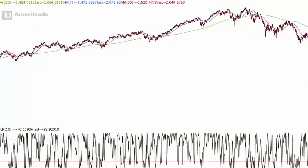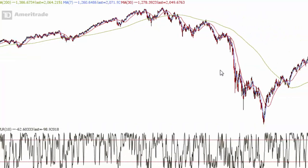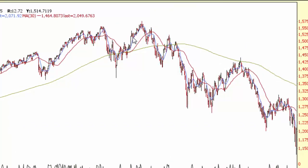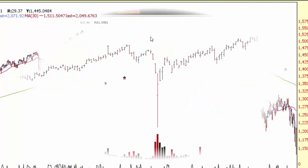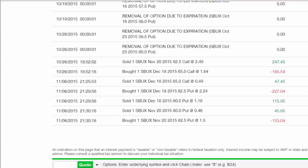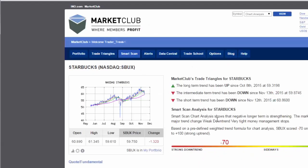And one of the clues is, you can look here, we just have some simple moving averages on here. So one of the clues could be, okay, when the shorter term moving average, which is this red line right here, and I know it's hard to see, I was trying to zoom in for you, but here we go. I'll zoom in right here. Okay, so think clues. We have 3 moving averages on here, shorter term. And so before I let you go here, let's come here to Market Club, because I have been using, of course, Market Club here.